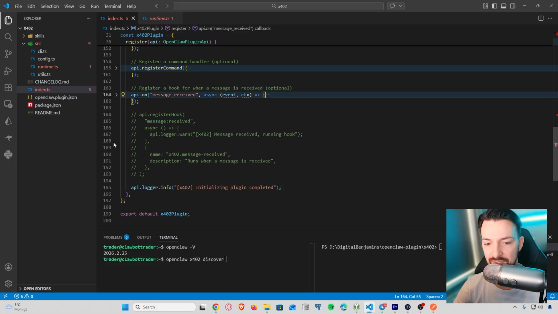Now, once again, there is another way to do that. There is another way to register a hook, but this is not working as of now. Once that issue is closed and there is a solution for it, it might work. But for now, it's just commented out here, as you can use it as a reference.